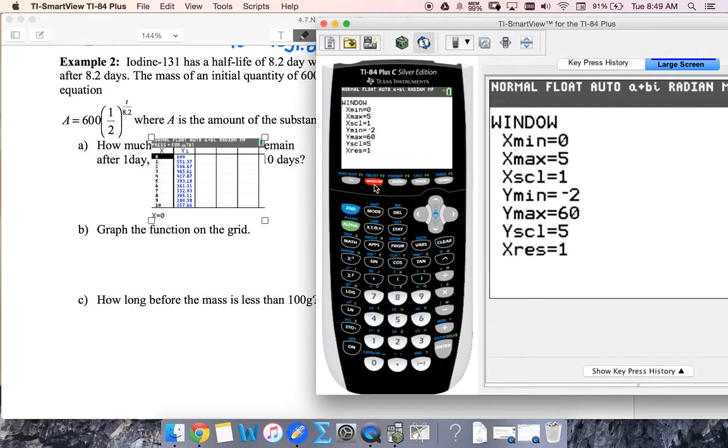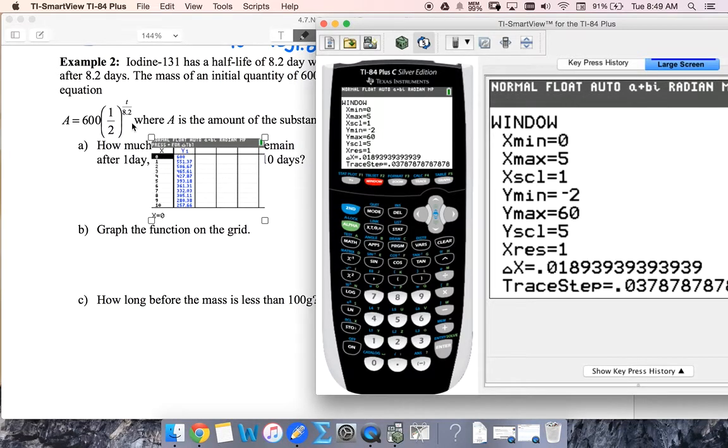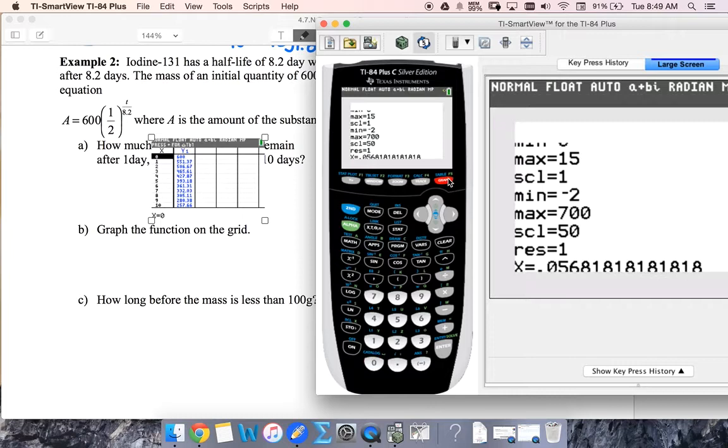Again, I'm going to use my calculator though to graph this. So let's think about a window. I want a positive amount of days. I want to show at least 10. Let's go all the way to 15 days. I know my maximum value on the y's is going to be 600. My minimum is going to be, my asymptote is 0. So saying -2 or -1 is nice. But let's go all the way up to above 600. So let's go to 700. And let's count by 50s. And let's see how that looks.